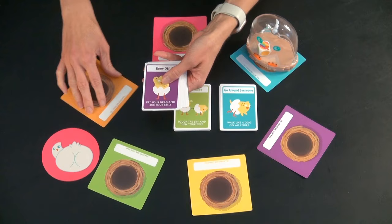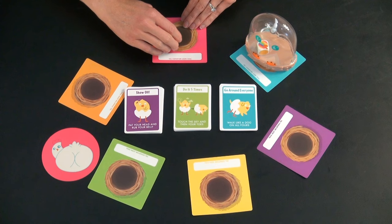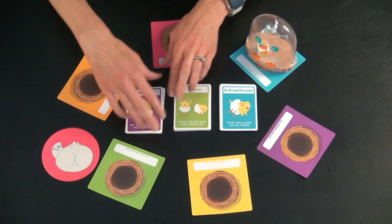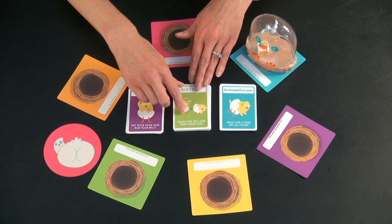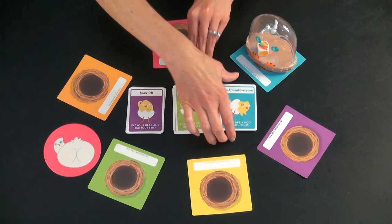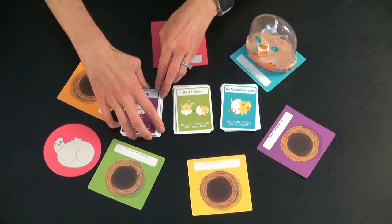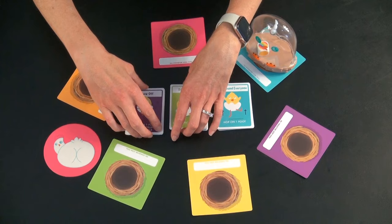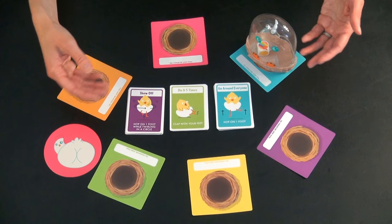You tap one card for each round, and then the timer goes off — it's pretty short — so the person who last completed the activity is the winner of that round. There's not anything special for the winner; you just move on to the next player. Each round you have one activity card up per color, the chicken butt is placed somewhere nearby, and everyone knows the current activity. When a round ends, you switch to a new activity and move the chicken butt to a new spot. You can play best out of three or as many rounds as you want until everybody wins.